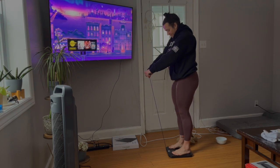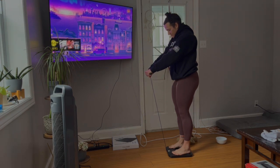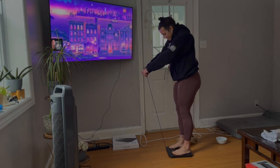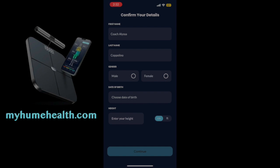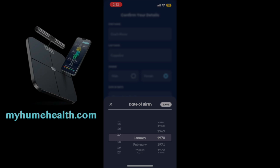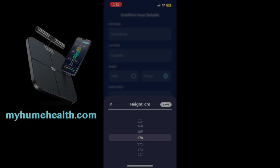But weighing in, for the record, I have eaten twice. I have had 2 to 3 liters of water, and I've also worked out. Plus, I'm wearing all of my clothes, so let's not judge this off-season thick girl, okay? Just don't comment. When you go into the HUME app, it's going to have you set up. You're going to enter your name, your birth date, male or female, your age, as well as your height, because all of these metrics come together in the end to figure out where you stand on an average of who is being measured here, just for science's sake.